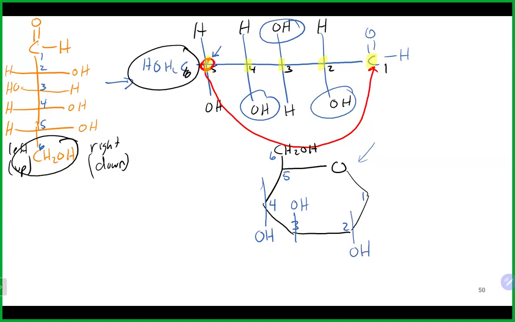That leaves you the last one. And the last one really is based on what you're asked to draw. There are two types of what are sometimes referred to as anomers, the alpha or the beta anomer. Alpha is down and beta is up. So if you're asked, for example, to draw the alpha anomer of this guy, that last group would be the OH down. Now, if you were asked to do the beta, it would look exactly the same.